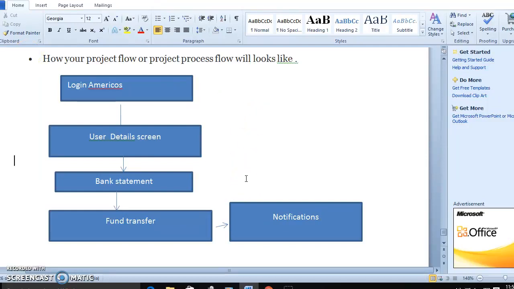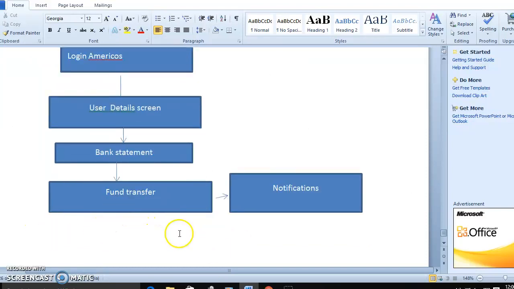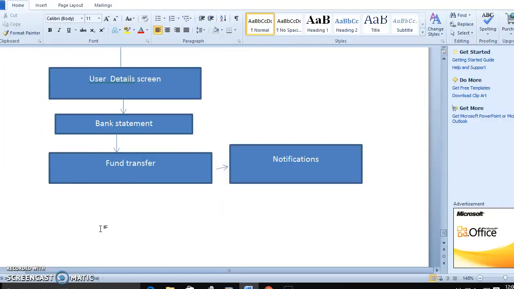This is how the process flow looks like, and it is not so simple for RPA. It is a simple flow, but it has to be with conditions. If fund transfer is completed, then notification. If any failures happen, then another notification will come. On completion, some notification will be sent by the bot. If it is not completed, it is in exception stage, so the bot will send some other notification to the process owner. So these type of things will be included in the process flow or project flow. So this is the way the flow will continuously run up to the end.